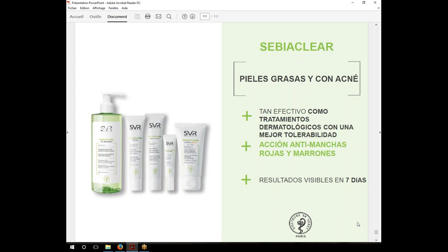La primera cosa es tan efectivo como lo que normalmente el dermatólogo mandaría, lo preciso no está escrito, en acné leve a moderada, pero con una mejor tolerabilidad que el BPO o la clindamicina u otros tratamientos que vayan a resecar o causar un cierto inconfort en el paciente.